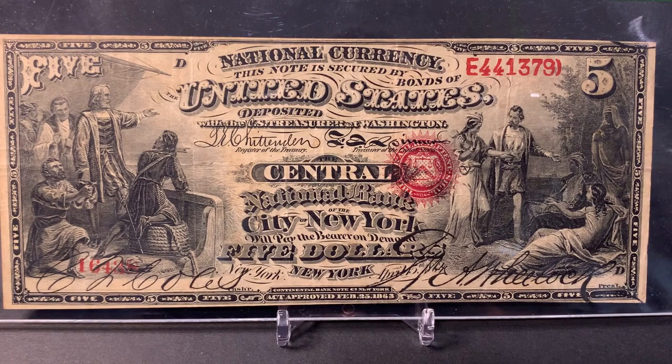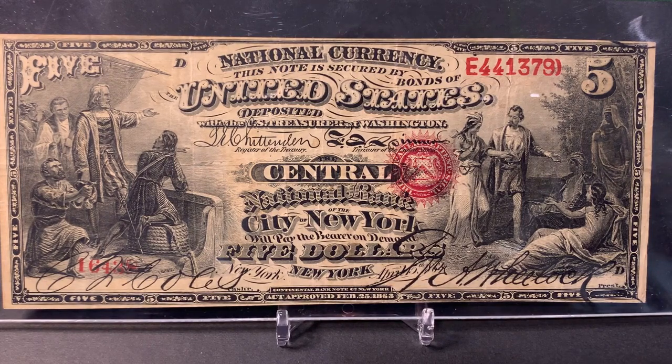But when I was looking to purchase this particular banknote, I came across a lot of information on it saying that these banknotes are not rare. But I must say, in all my hunting, these banknotes may not be rare, but it is extremely rare to find these in any decent condition without tears, folds, you name it, stains, just obscuring the design and the details. So this banknote, even though not rare in terms of number of banknotes issued, is quite difficult to find in a good condition for a reasonable price. Now, if you have deep pockets, I'm sure you can find much better high-grade notes as long as you're willing to spend a lot of money. In any case, back to the note.